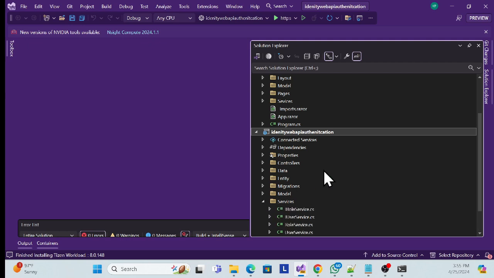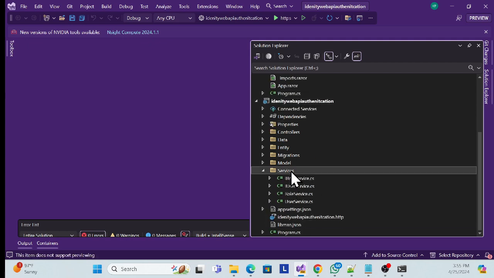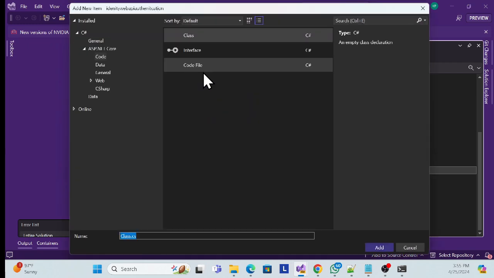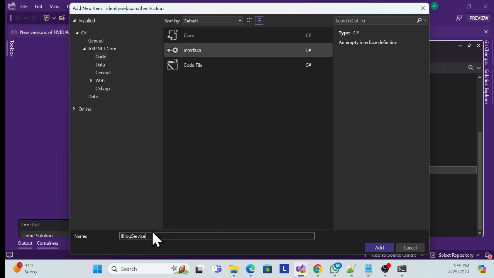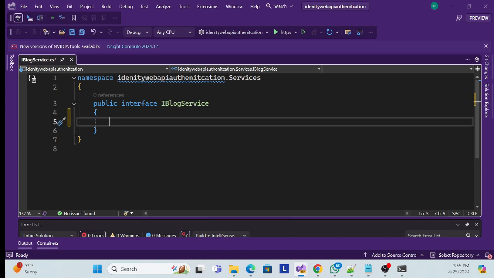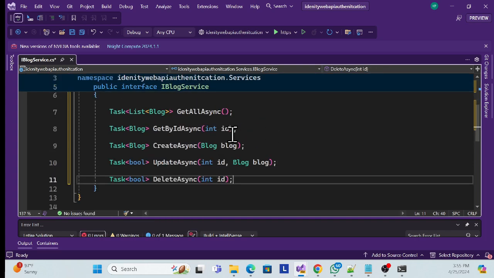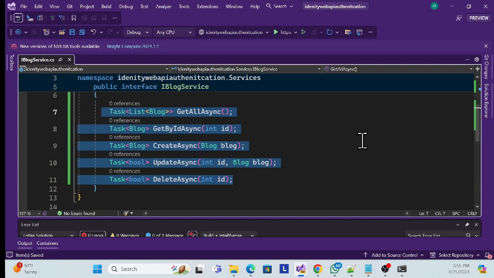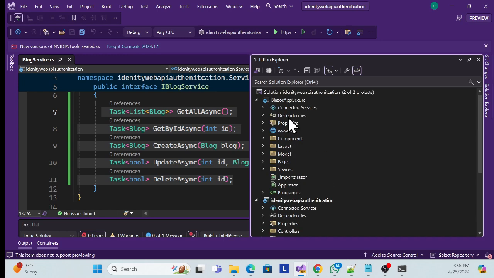So for that, I go to the service folder, and here I will create a new service first. Let me create a new service, a blog service, as an interface. I will name it IBlogService, and inside that I have to expose a few methods which I can use to create our endpoints, right? For example, I require get all blogs, get blog by ID, create a new blog, update blog, and delete blog. This service we will implement here in our API first, and then expose in our API, and then we have to coordinate with our Blazor application.